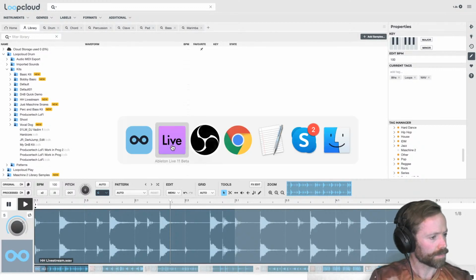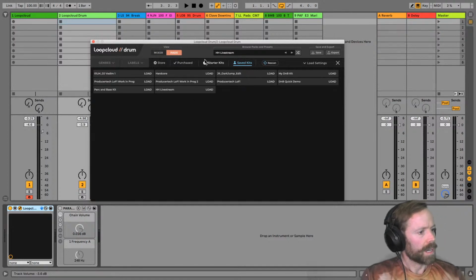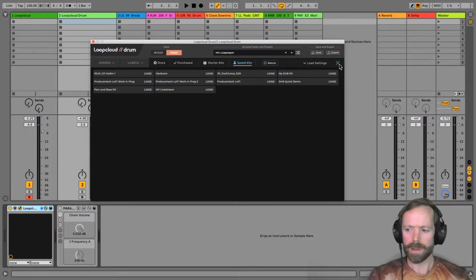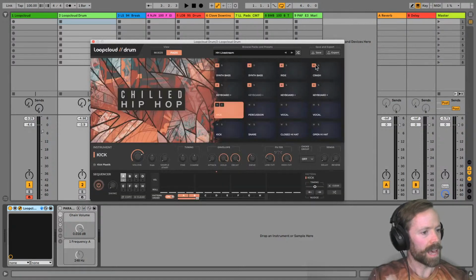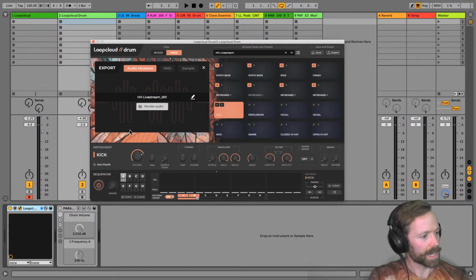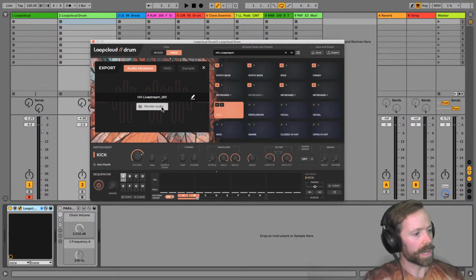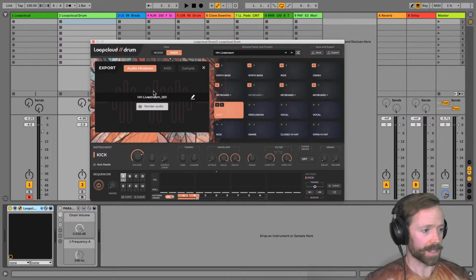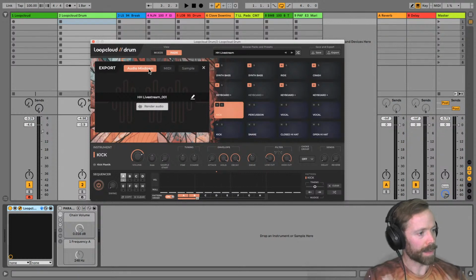Now, if you don't want to save the kit, if it's just a case of randomizing things and you think that sounds awesome, but I don't actually want to save the kit, then you can use the export feature. Just click on that, render the audio, and then it bounces it as a loop to your Loopcloud library as well. This rendering allows you to render audio and then drag it out into your project if you want to work that way. But it's a quick way of adding it to your library without having to do anything more complicated. Just click on that render, and it will bounce down your whole pattern. So that's a very cool feature.